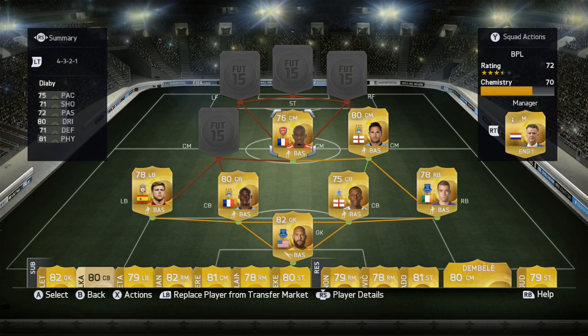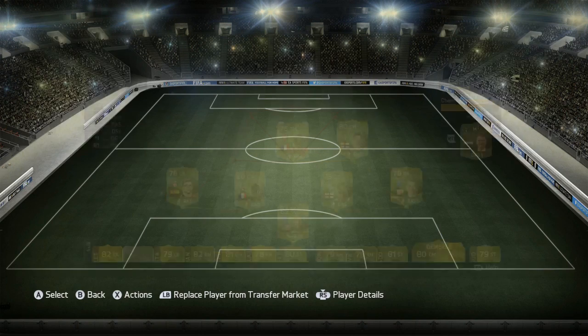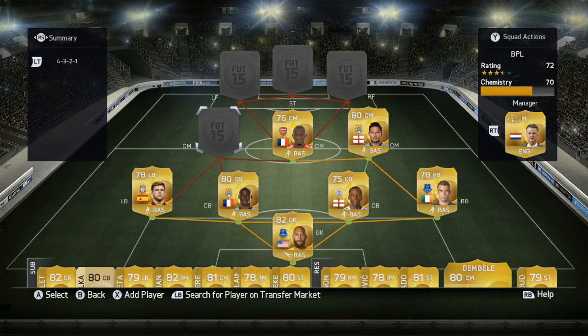So I bought Diaby. Well, not bought him, sorry. I got him in a pack and then just used him in centre mid. He's actually got some pretty sick all-round stats. 75 pace, 71 shooting, 72 passing, 80 dribbling, 71 defending, and 81 physical. Nothing below 70, and he's 6'3" tall. He does actually do a pretty decent job in that central centre mid role.